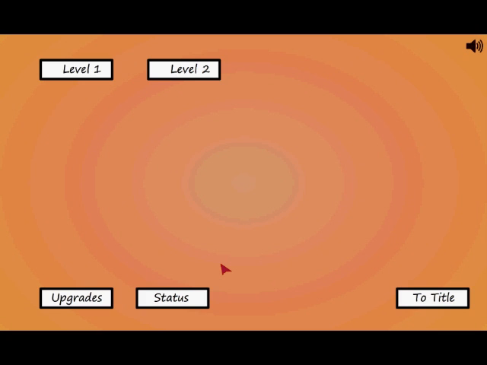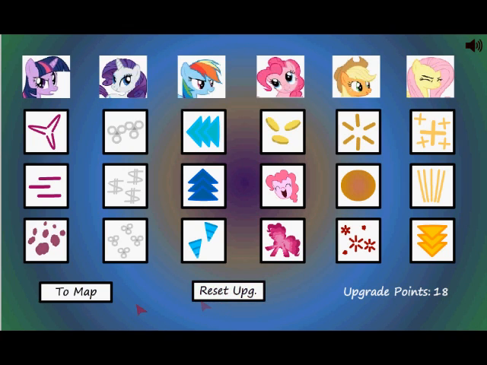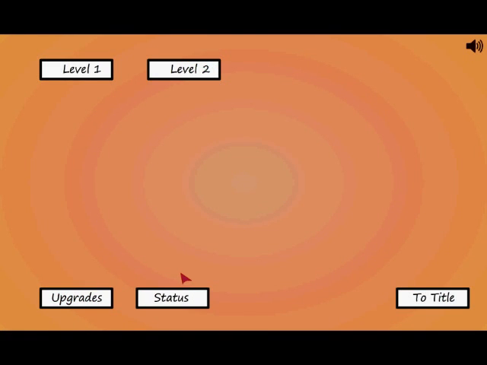So what you're gonna do is you're gonna start with the game, and you're gonna have all your levels right here. Of course, usually you'd only have the first one. I have the second one as well for testing. You have your status screen, upgrades, and all the stuff that you need for tower defense. Let's just start from the beginning.